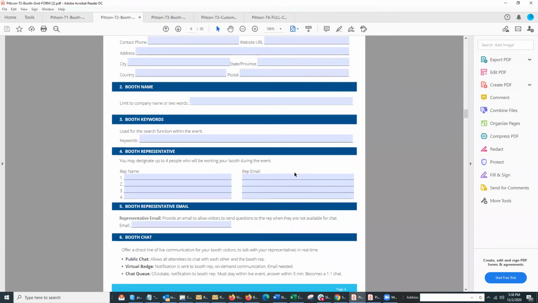The other extra item in a tier 2 is you get to have 4 booth representatives. So in a tier 1, you had 2 booth representatives. These are people that are live in your booth, that you put their names and email addresses, and when attendees come into the booth, they are able to engage with you, these 4 representatives that we've set up for you. So we would need their names and their email addresses, and when they enter into the environment and into their booth, the system would recognize them as a booth rep, and they would be able to engage with attendees as a rep and see their rep dashboard.